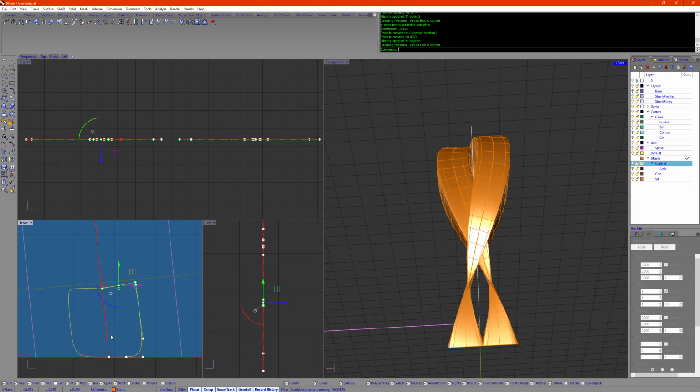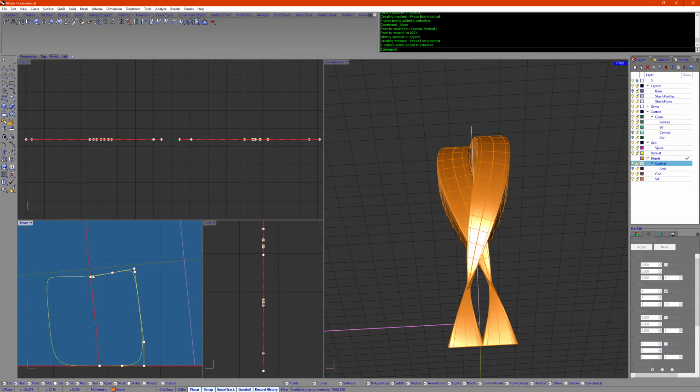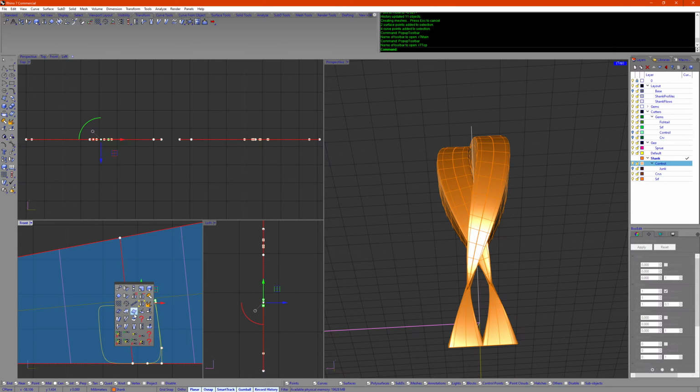Move to the seam. Huh. Not sure why that's happening. I'll have to look at that.